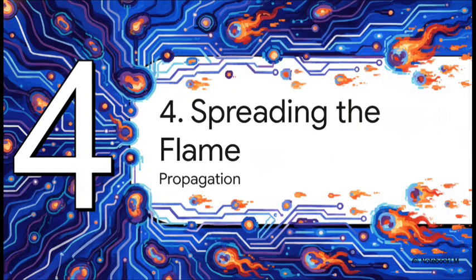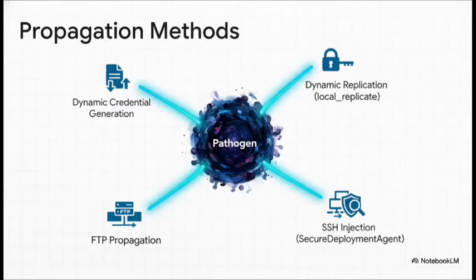You guessed it, reproduction, or in digital terms, propagation. This thing wasn't just designed to survive. It was designed to expand. And the code shows a full-on, multi-pronged attack. It copies itself all over the infected machine. It's constantly scanning the network for vulnerable targets. It even has sophisticated tools to try and brute force its way into secure systems by guessing passwords. It is relentlessly looking for new places to live.